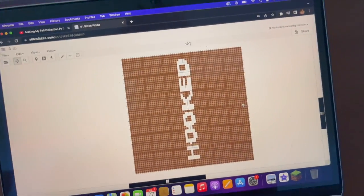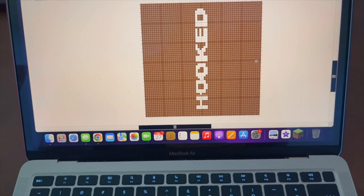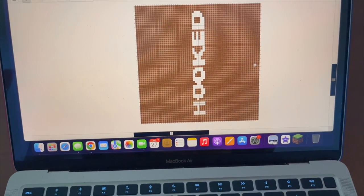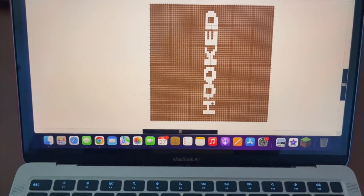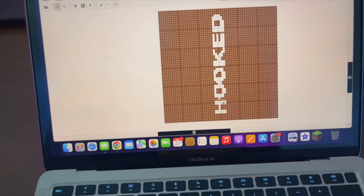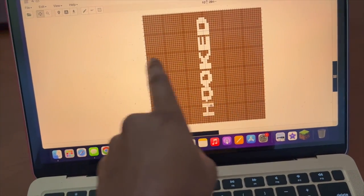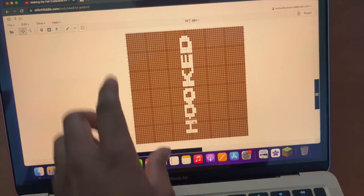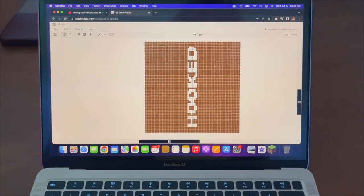So I want to do the hook sleeve again like I did on my Black History Month cardigan. So I went back on Stitch Fiddle. Luckily it was saved. I didn't know what I was gonna do if it wasn't. I would just give up on the sleeve, honestly. But we're gonna do hooked again. I was gonna do it solid blue, but I don't think I have enough yarn for that. So I might do the different colors and do like stripes with the hooked still white in the middle. So that is the plan for one sleeve.